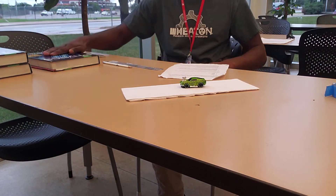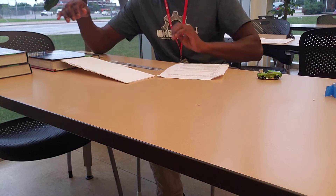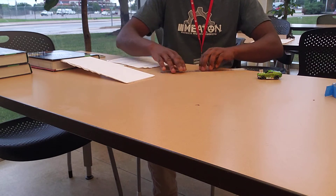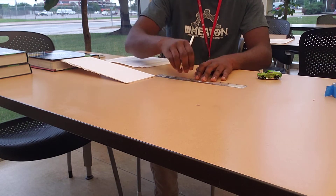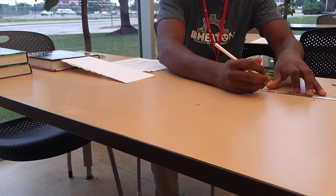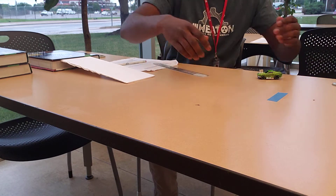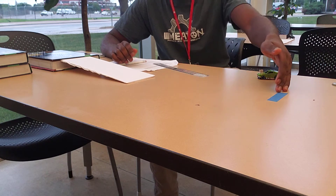In our procedure, the first thing we want to do is stack one book up on the table. Then we lean the ramp against the book — I like to lift up the flap of the book and stick it right there so it won't wiggle around. Now we're going to measure 40 centimeters, or 0.40 meters, from the base of the ramp. This ruler is only 30 centimeters long, so I'll measure and mark 30 centimeters, then measure 10 more. Then I'll rip off a little piece of masking tape and mark that spot on the table, so I know where 40 centimeters from the ramp is.